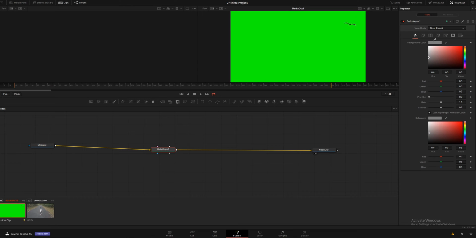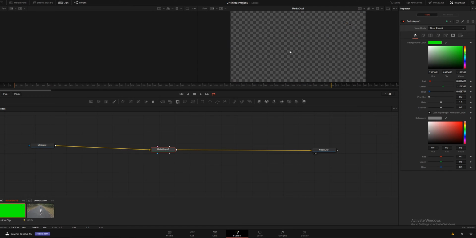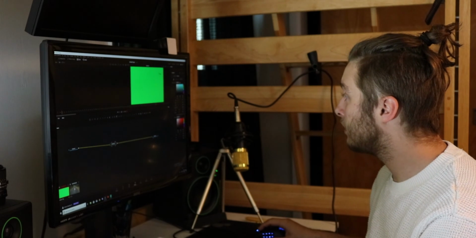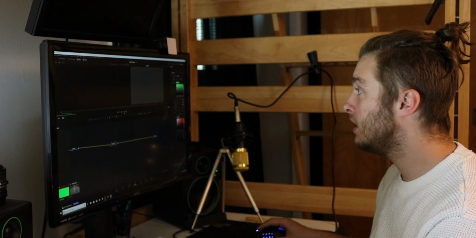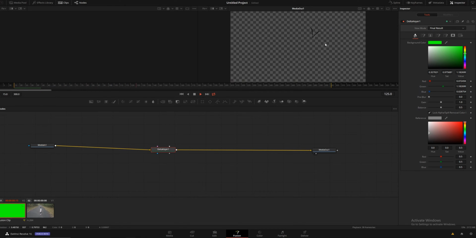I'm going to go ahead and drag that eyedropper onto the green here, and as you can see, all the green just disappeared. So if we undo that, you can see all this green right here on our screen, but when we bring our background color and select that, it's going to go away. If we hit play now, you can see this dragon coming through. It's flying in. It's a little bit slow because your computer's rendering it. Real time will be a little bit faster, but that's that.